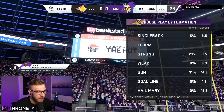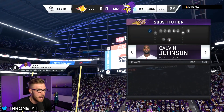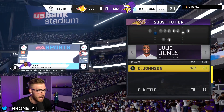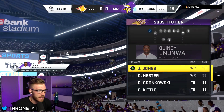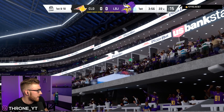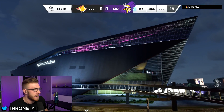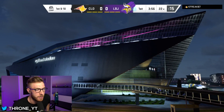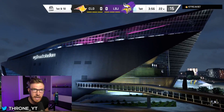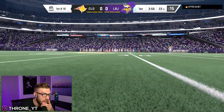I'm probably going to be pretty calm. I'm in Oakland Raiders playbook on offense and Miami Dolphins playbook on defense. I'm going to be showing my play art for basically every single play for the whole game. On defense, that's where it's really going to be important. But what do I have to hide? It's July 31st. If you are new to Throne 2 and you like what you see, consider subscribing and hitting the like button. Let's get after it today.